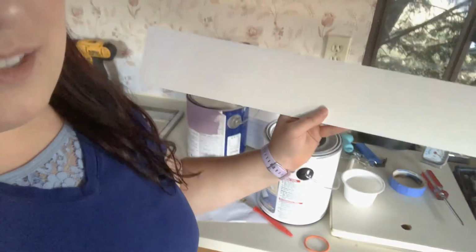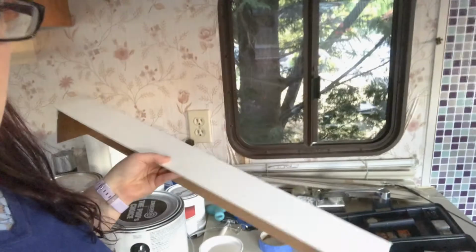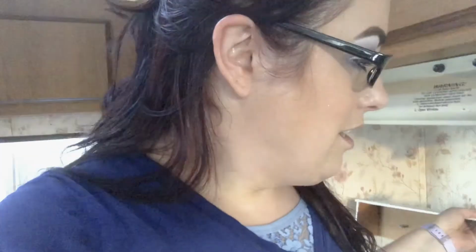Oh, I also did paint the valance piece for the blinds that go over the sink. I took off that nasty, disgusting fabric that was on here that had that weird stain that nobody could identify. So I painted that. So once I get done with this wall, I'll be able to put that back up. I've got to paint this little guy still, so we're working on that.